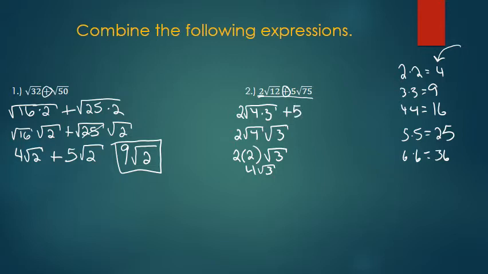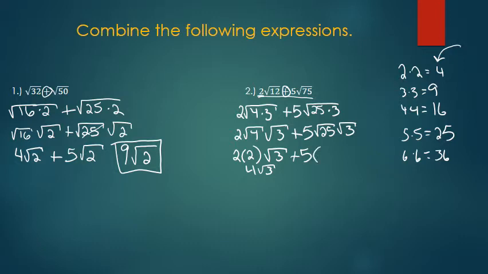And then I look at my perfect square list and see, is there a number on that list that goes evenly into 75? Yes, 25 goes in evenly. So I do the square root of 25 times 3. I do plus, again, that's just the plus that was in the original problem along with the 5. Now I'm going to separate into 2 different roots, the square root of 25 times the square root of 3 plus the 5 that started in the problem. I'm going to do parentheses to indicate multiplication.